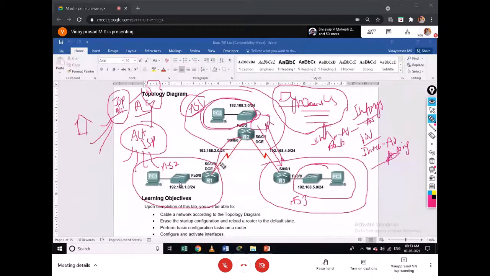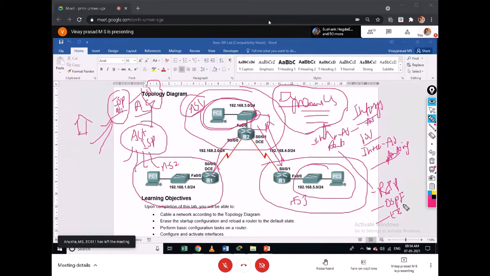So let me explain how that would be practically implemented and how to use them. You should understand the concept, but the complete theory we will look back at in your fourth module when I am explaining it. Okay, so in intra-AS there are three protocols majorly, that is, within the autonomous system. The first one is RIP, Routing Information Protocol. The next one is OSPF, and the next one is EIGRP.